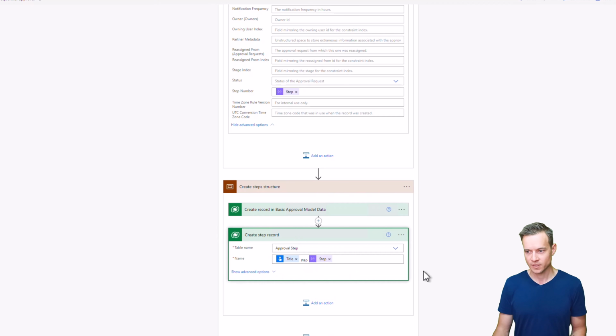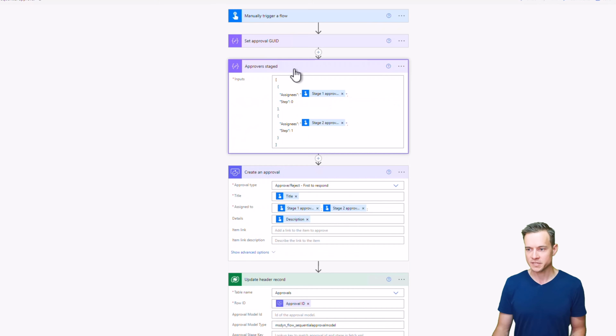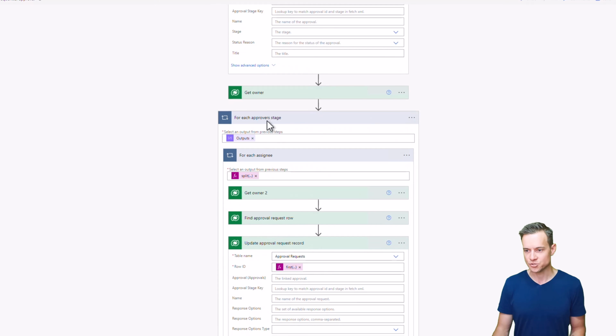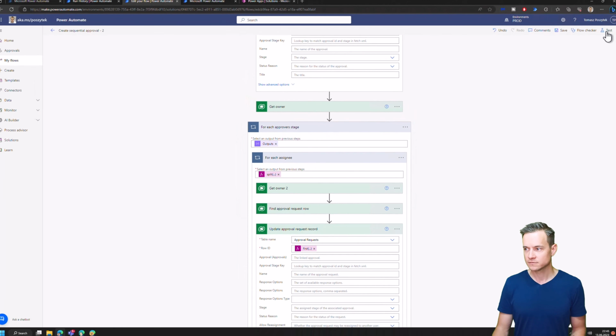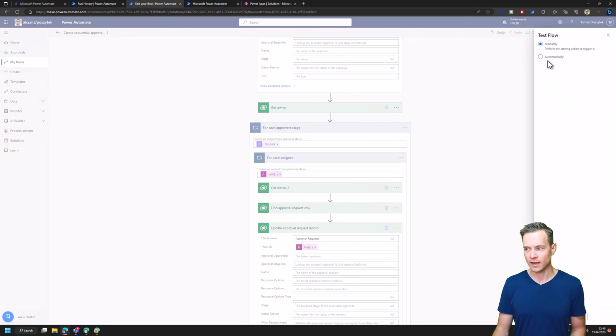Cool, right? Oh, one more thing is that I have built my own JSON with approvals details. So that's the JSON that stores information about the assignees for step 0 and assignees for step 1. And this is actually the JSON that I'm iterating over in these two loops. And without very much confidence, I decided to trigger it.